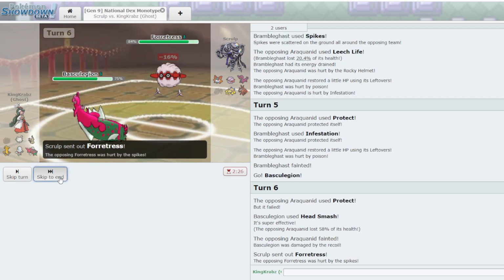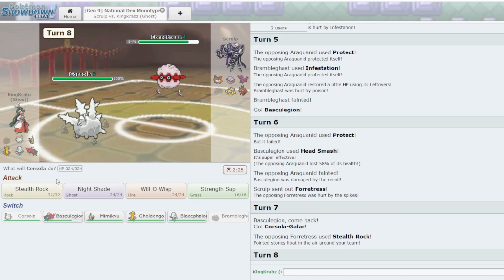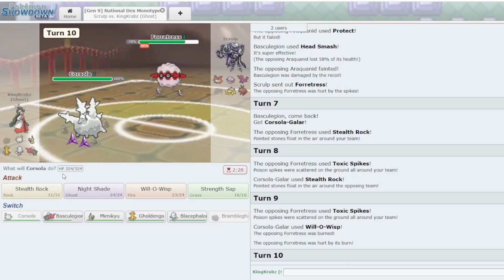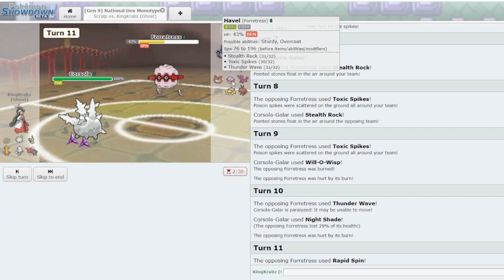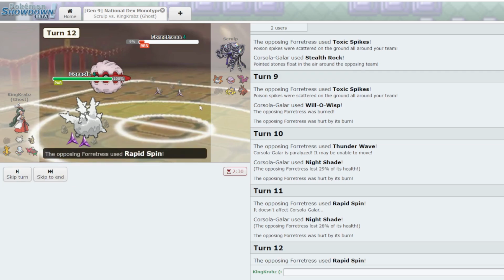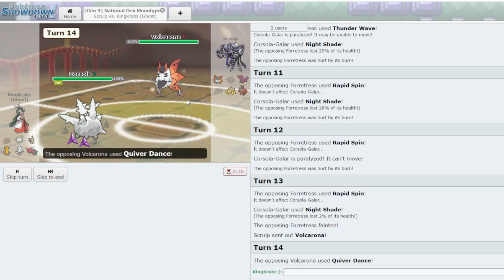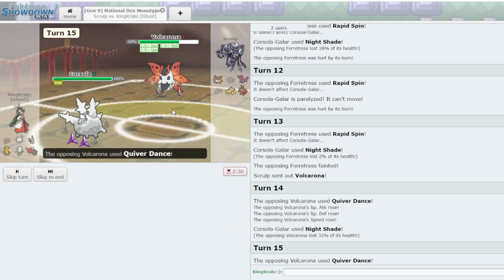Obviously, like something like Galvantula could come in here. You come in. I've lost my ability to use Rapid Spin, which sucks, but they can't either. Oh no. Toxic Spikes is really, really bad for me. I think I just have to keep whittling this down. It's still not an impossible endgame, but it got a lot harder than it needs to. Volcarona comes in. See, now I just need to Night Shade over and over again. Obviously, this will go down eventually. Are you like Roost or something?